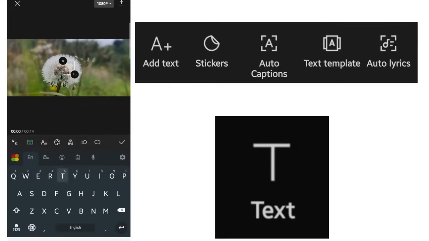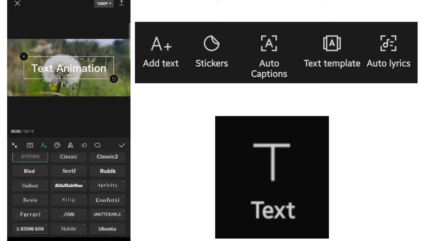Texts. When you create your own TikTok or YouTube video, text inputs play a vital role, because the message you need to communicate with your audience can clearly and directly be done with texts. CapCut is a great tool to add text to your video.